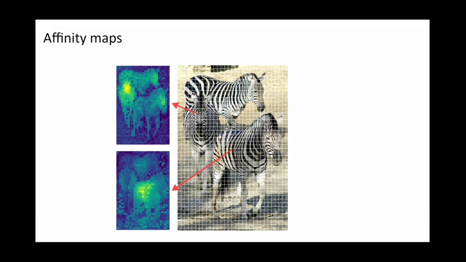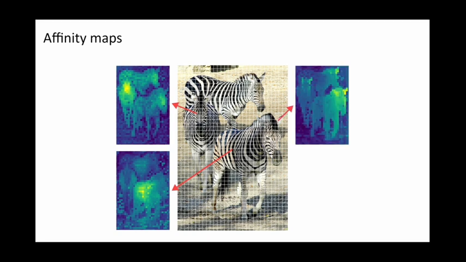These affinity maps, what we want from them in higher areas is that they would be object-centric, that they're not just following low-level features at this point. It's something like firing together, wiring together, right? Because the representation of that patch is similar to another patch, they're both activated, and they're both kind of dynamically connected to one another. But it's not always object-centric. You could have the affinity map of the ear, for example, be similar to the feature of the other zebra's ears rather than the body of the zebra. So it's not completely object-centric.